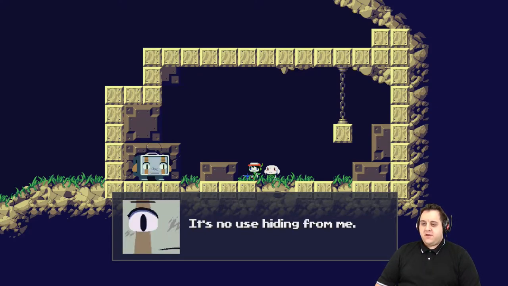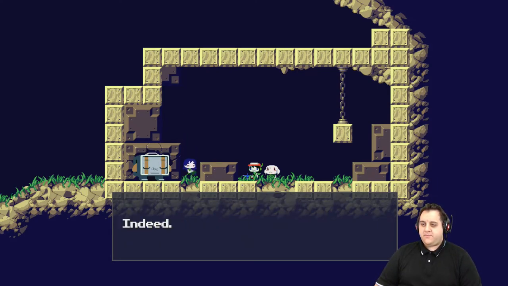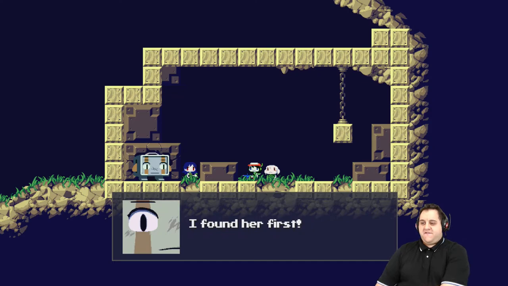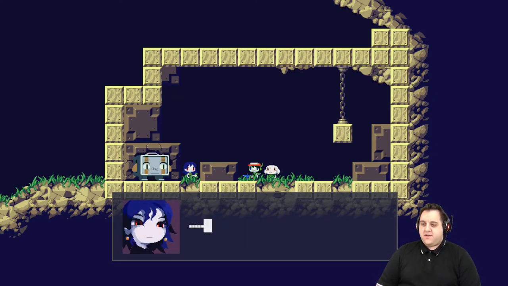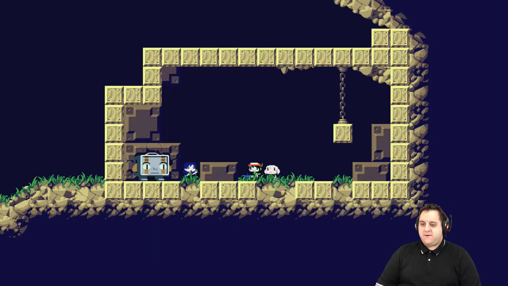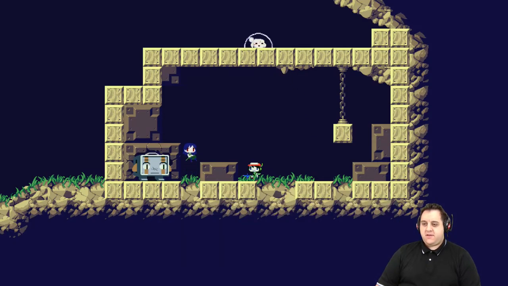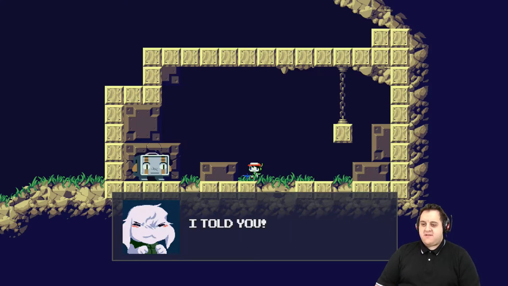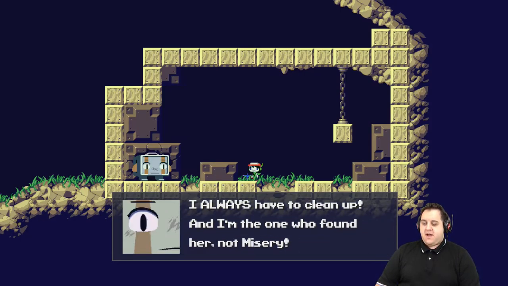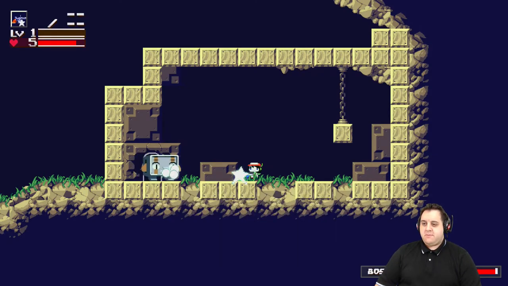Oh yeah, I found you. It's no use hiding from me. I've got the nose of a clever hellion. Indeed. Yeah, he has the nose and the brains of a dog. Misery, I found her first. You two, you're with the doctor. I forgot her voice already. Huh? I'm not Sue. What? Balrog, rest up to you. I'm the right person! I told you! Not this again! I always have to clean up! And I'm the one who found her, not Misery! So what's up? You wanna fight me with that little pea shooter? Yeah, sure. Understood! What the? No!